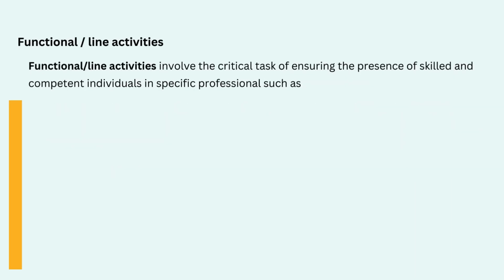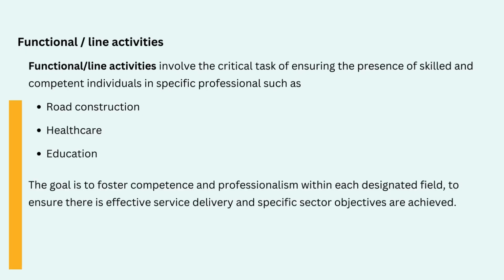4. Functional or line activities. Functional or line activities involve the critical task of ensuring the presence of skilled and competent individuals in specific professions such as road construction, healthcare, and education. The goal is to foster competence and professionalism within each designated field to ensure there is effective service delivery and specific sector objectives are achieved.